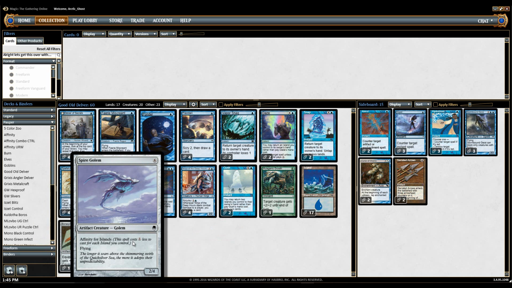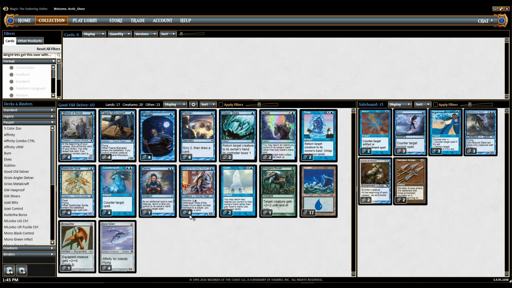And then you have Spire Golem. Spire Golem is just great. It blocks almost everything. It doesn't die to a lot of things. It's a 2/4 flyer that comes down on turn 3, and as the game goes on, the more lands you play, it can cost up to 0 mana, which is pretty insane when you think about it with Ninja of the Deep Hours and Snap.